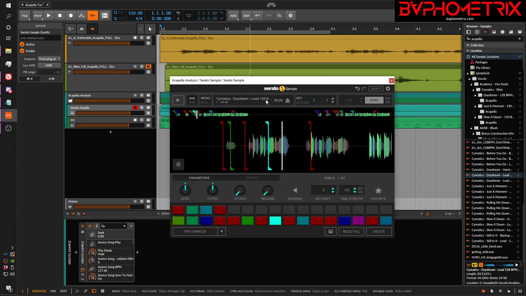So in this case, it's a little bit off. The song is originally, according to Cymatics, this particular a cappella is in the key of F sharp minor. Is that what I dragged in here? Yeah, F sharp minor. Now, Serato thinks it's in the key of E, but that's largely because it's an a cappella. A cappellas are really hard to analyze because it's just a melody, and a lot of times the singer will slide and bend their notes. And so it can be a little hard to figure out what is the actual key of the song, because there's not a lot of harmonic chord information. It's just one set of melodies all along the way.